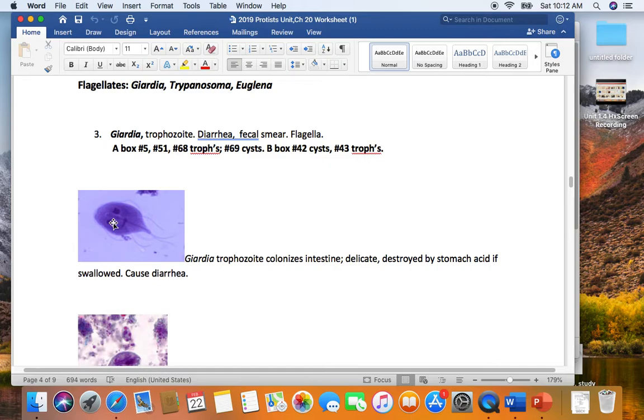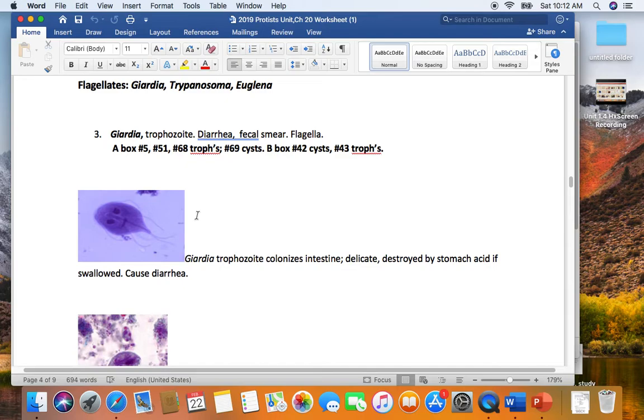And one of the books said with a fatty feces, it will float. Like, so if your patient defecates into the toilet bowl, the feces will float from the high fat content because the fats aren't being absorbed. In chronic infections, the patient can lose weight. So again, you can have this wasting syndrome.